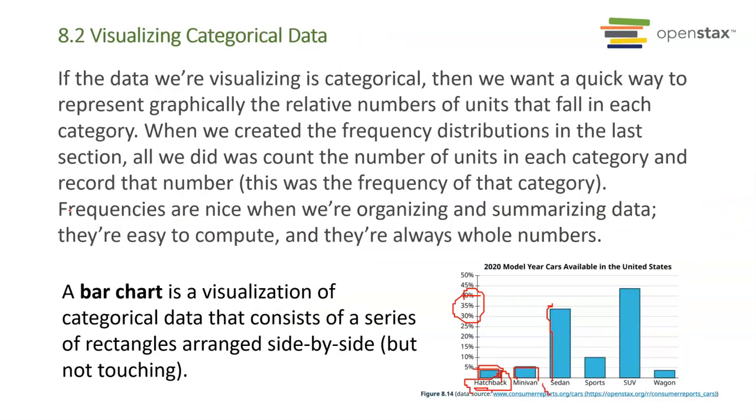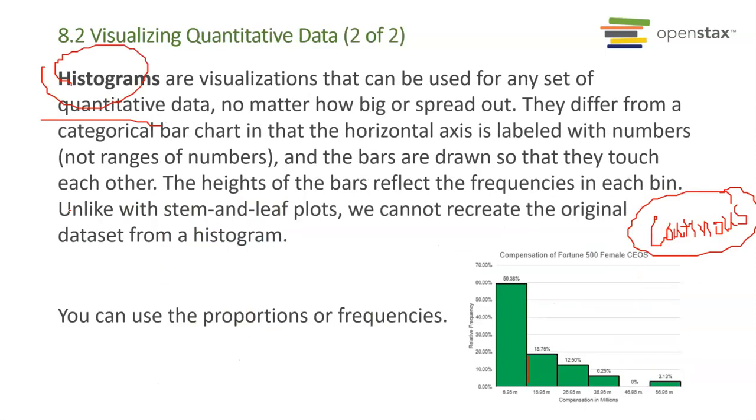I'm going to go back. These are not touching because you can't have that gap in between. So like if this represents the ones, this represents the twos, you can't have 1.5. This is categorical, so there's not a sports car, SUV, wagon blend. So no, they're not touching. These are touching because this is representing all these numbers in between here.